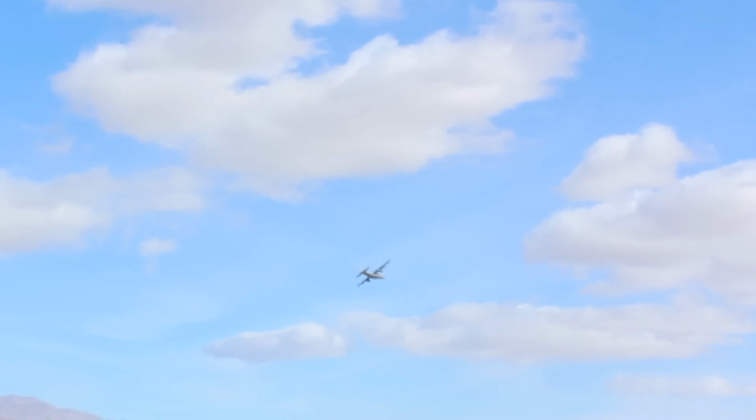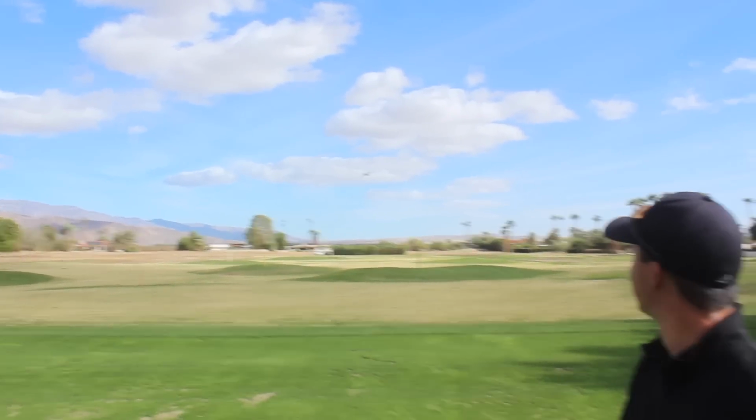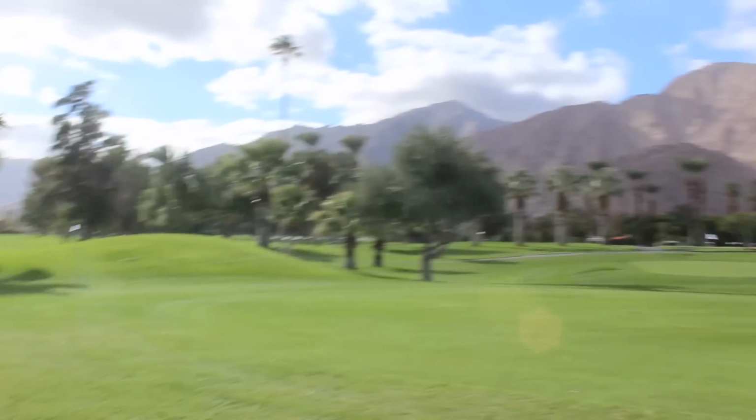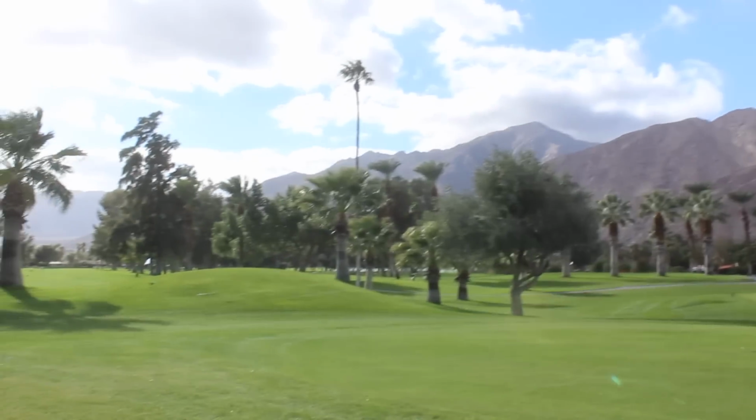We have a military base actually up in this area. I don't know what kind of plane that is, but it's a giant one. Out here in these mountains just earlier, we saw 2 fighter jets just screaming through, kind of like a mock dogfight. Yeah, it was really awesome.